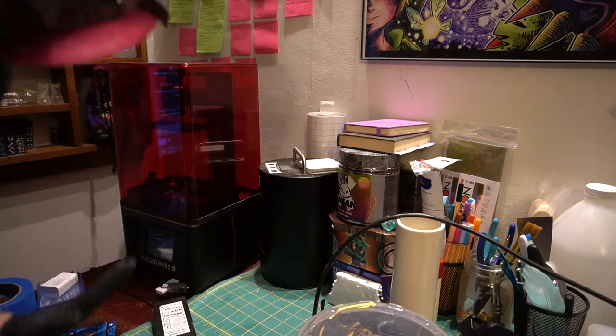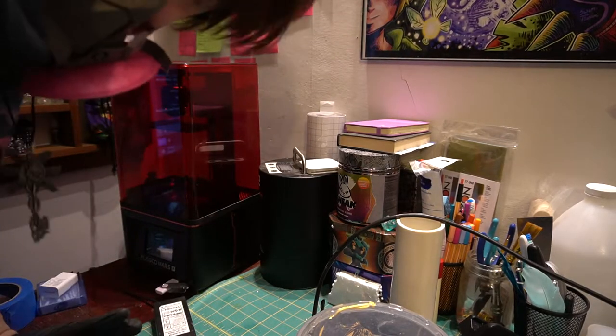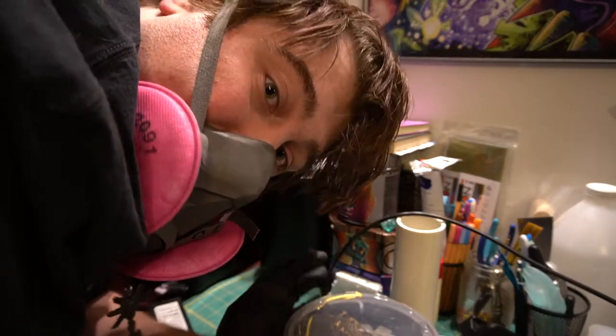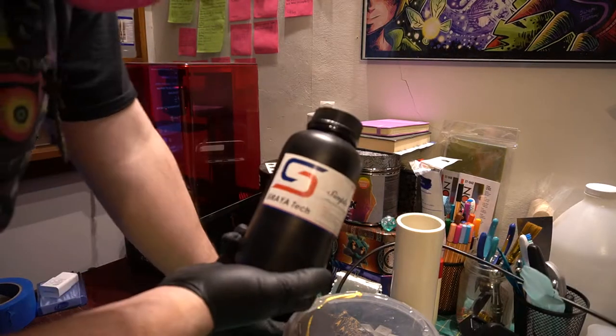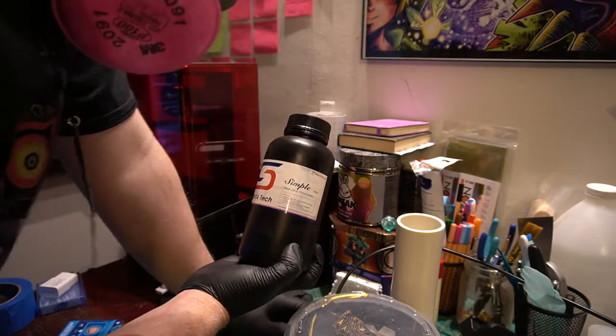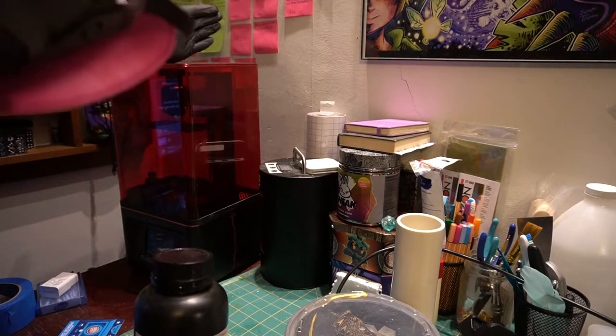Having a resin printer is cool, but it's hard to use if you don't have resin. And this is the part where I say, hey, I'll be back, I gotta go get resin, but I actually have resin right here. This is Siraya Tech Simple Clear. It is specifically made for 3D resin printers, and I'm very much a noob with these.